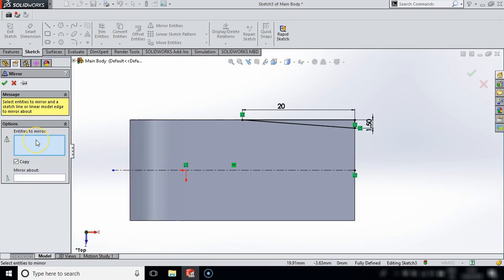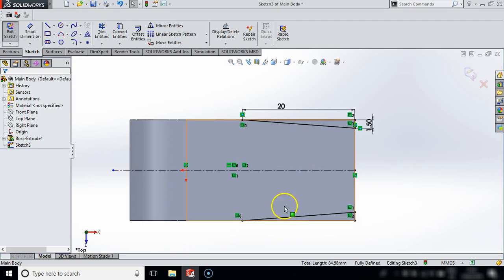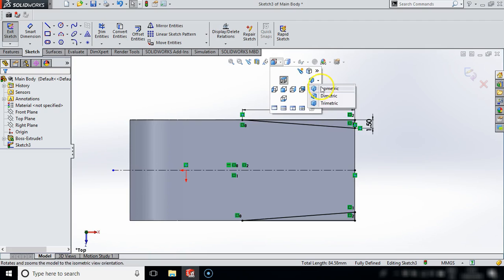It's asking us what entities we want to mirror. I want to mirror those three lines. What line do we want to use? Mirror about this line here, and you can see, as always, our yellow preview has come up. I will press the green tick button to confirm that, and we now have the object on both sides just like we wanted.